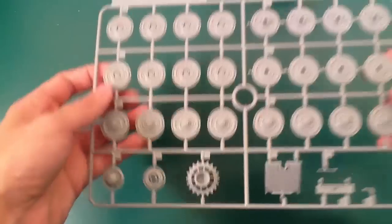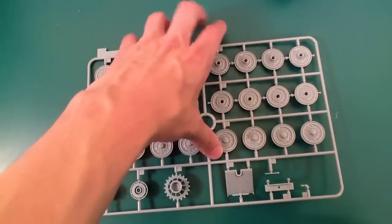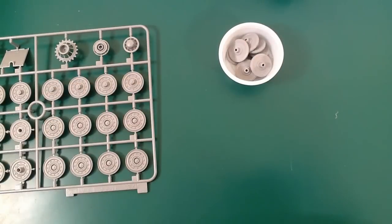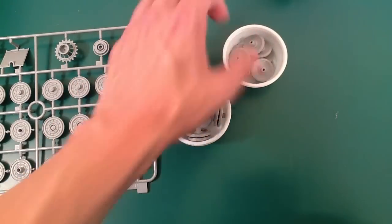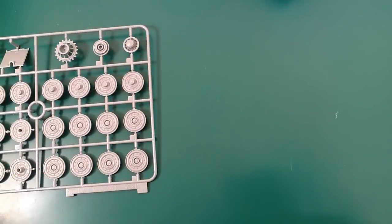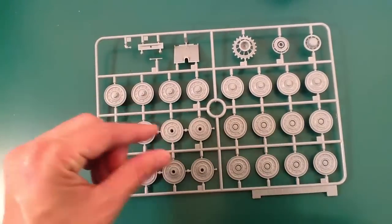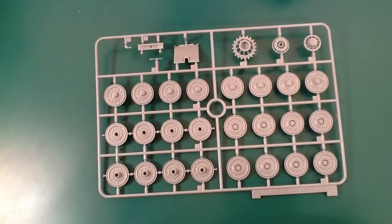Wheels, you get two of these. Dealing with wheels is a little bit easier on a late because you don't have 48 wheels. Like on the mid I'm doing right now, I've got 4 different cups of types of wheels because each of these two have to go into this one. It's pretty intense. With a late, usually you just end up with the two together and the singles that then go together when you put it on. So it's complicated, but not as complicated.